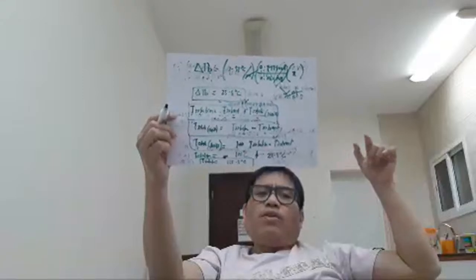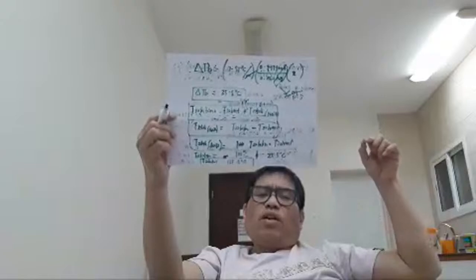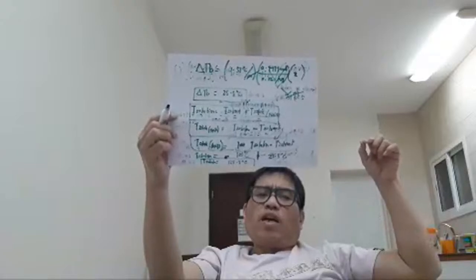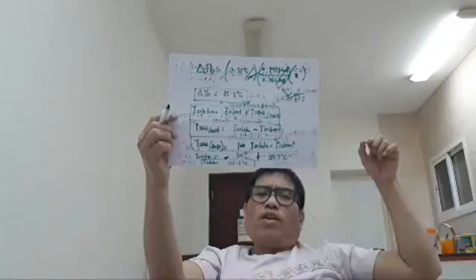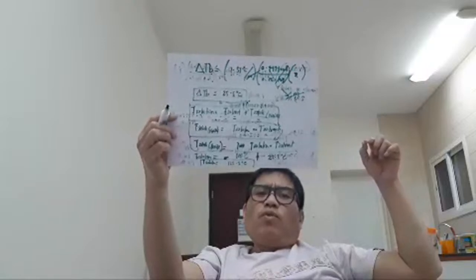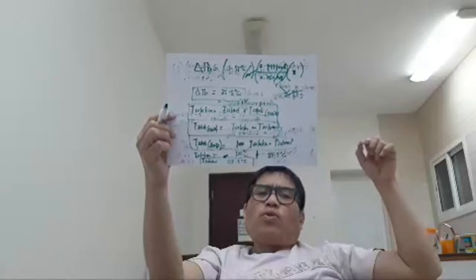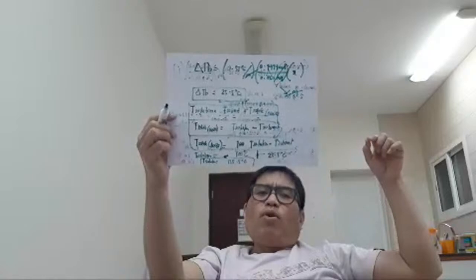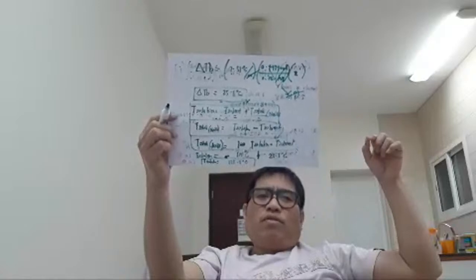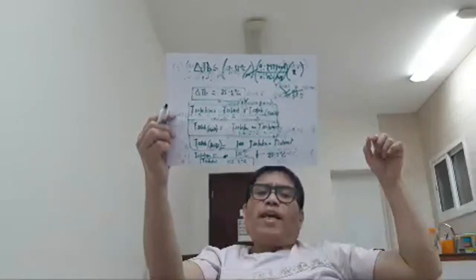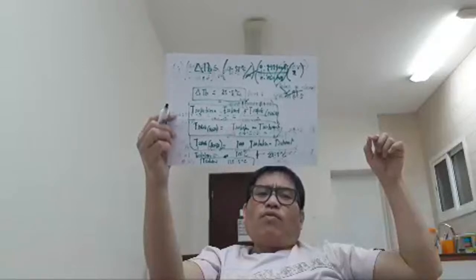And this value will be added to the temperature of the solvent, which is 100 degrees Celsius at the boiling point, which is the water. The boiling point of water is 100 degrees Celsius. So 100 plus the temperature of the solute, we now have the temperature of the solution. Our temperature of a solution would mean the boiling point elevation.